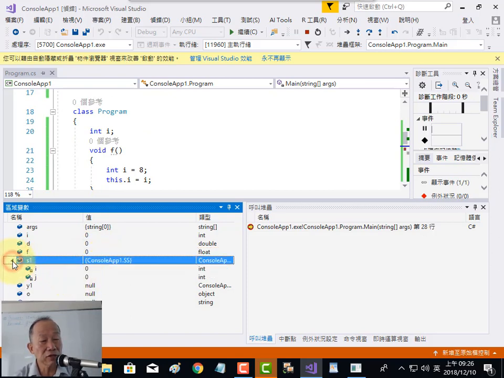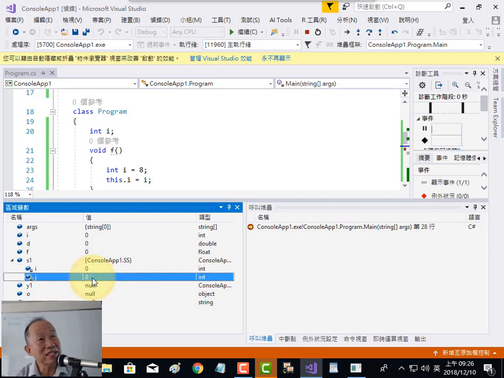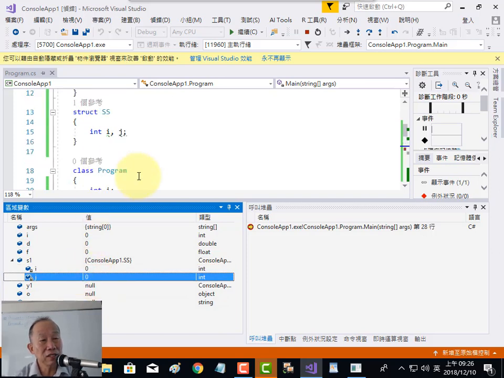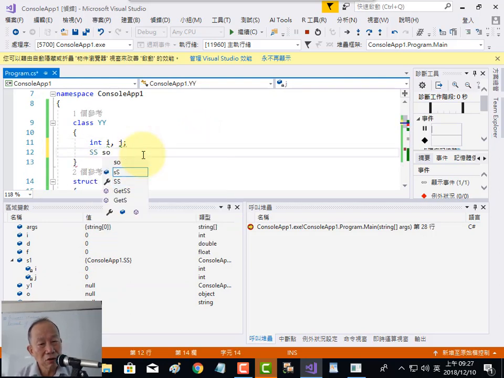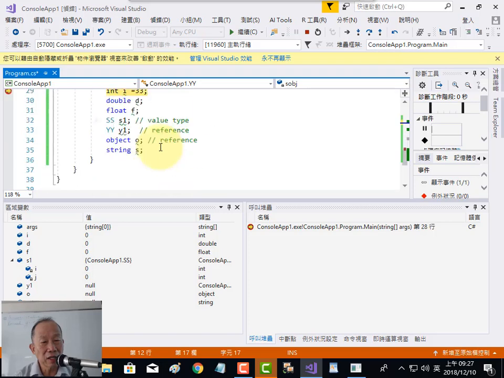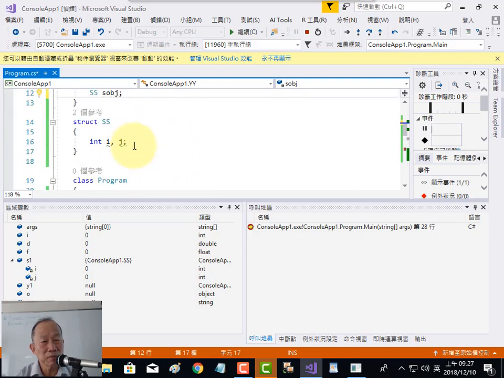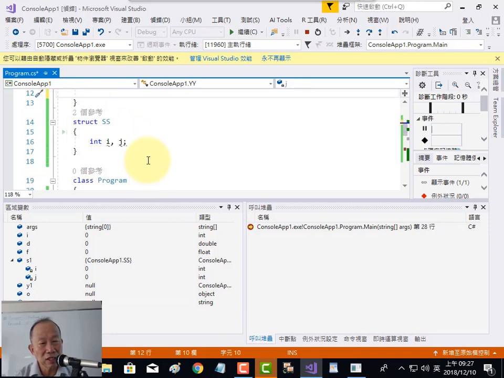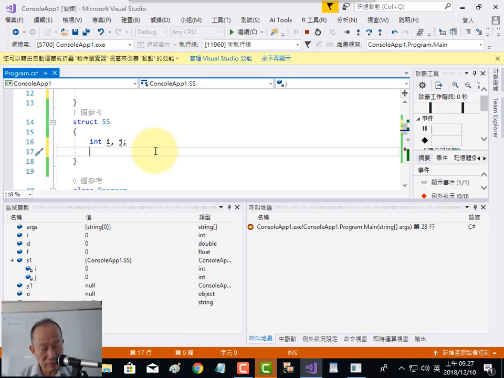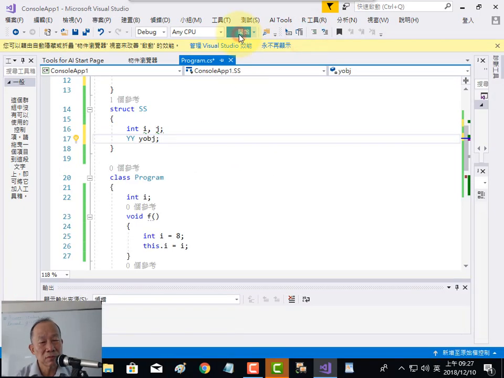Once you unfold S1, you can see there are two values already existing there. But within the struct, I might have a YOBJ data there. So let us restart the program.